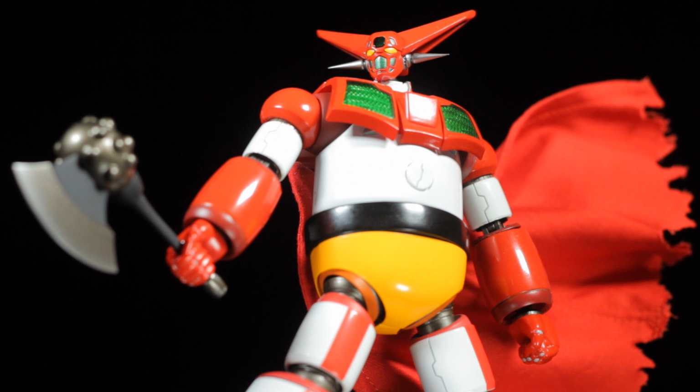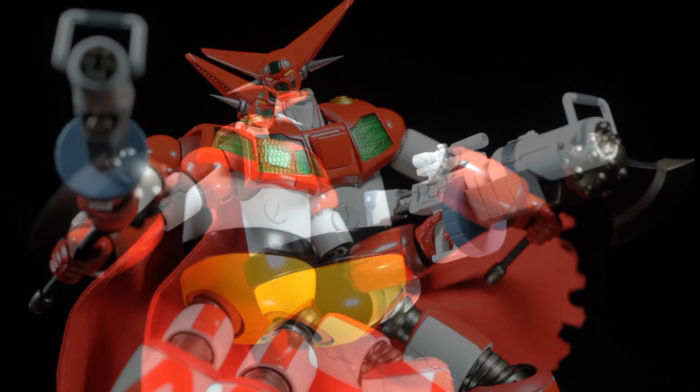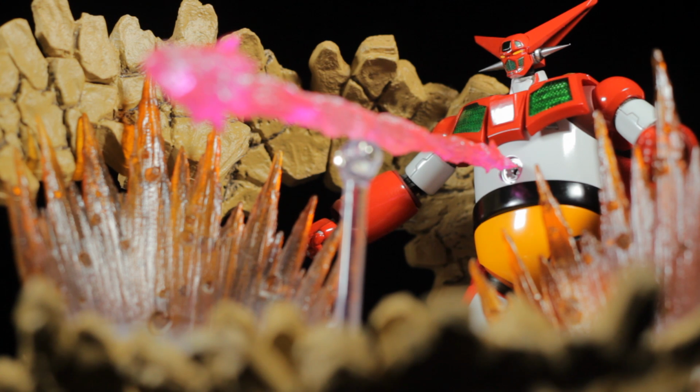To conclude the review, Sentinel T-Rex number 3, Getter One, is another fantastic collaboration between Sentinel and T-Rex. Getter One has a fantastic sculpt, fantastic paint applications, fantastic accessories, and a fantastic range of articulation. This figure is definitely very nice, very neat, and very cool. I absolutely recommend that everyone picks this figure up. Also, be sure to check out the 1998 OVA, Getter Robo Armageddon.